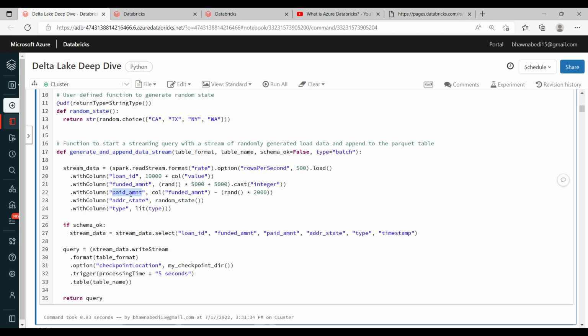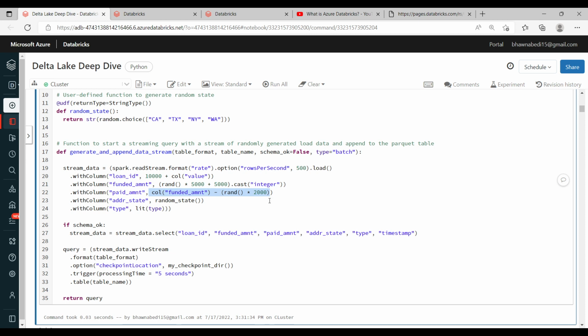Now paid amount. In this paid amount, it is trying to derive this column. These are all transformations which are being done. Now funded amount. Whatever value this column has, it is doing a transformation on top of it.